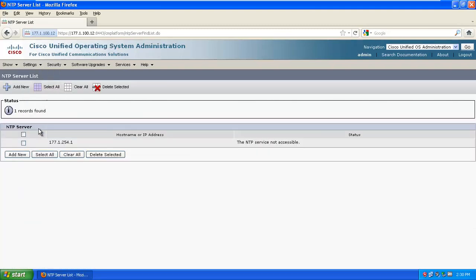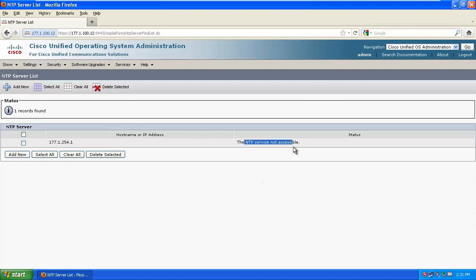Then NTP server. As I said, the only difference in installation of 7.0, 8.0 and 8.6.2 is the NTP configuration. It's really important, and it has become an important module for defining an NTP server. So I have configured NTP on my Cisco router on GNS3, and defined that loopback as the IP address for the NTP server. This is my loopback for router 1, 177.1.254, wherein I will get the exact timings. So this is what it says.